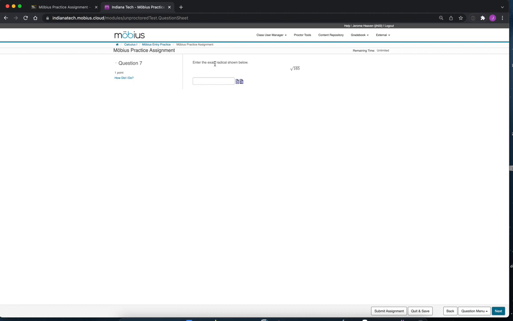And now it says the exact radical. Well, exact means no approximation. So don't take out your calculator. We're going to enter this square root. Now, we did this earlier, right? So we could do 165 raised to the power. If you think about it, the square root is equivalent to the 1/2 exponent. So we could do this, and I could check, and I know it would be correct. But let me show you another way that you can enter the square root. I wouldn't say it's any easier. I mean, in fact, I think you probably end up typing the exact same number of keys, or maybe one more or less depending on your form.